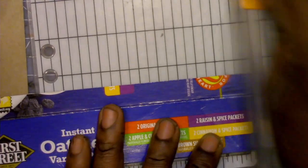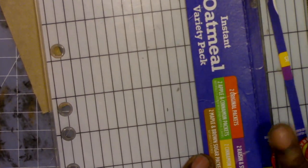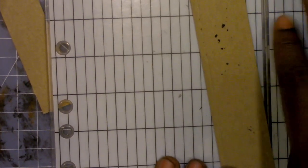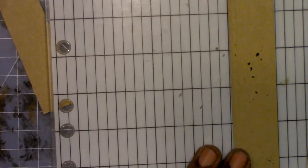Now, if you're wondering why I always do this squaring off thing, it's because when you're using garbage, things are not going to be in the best of conditions for a lot of the stuff that you want to use. But this show isn't about being perfect. This show is about taking what you got, making what you want. This is the way we grew up.